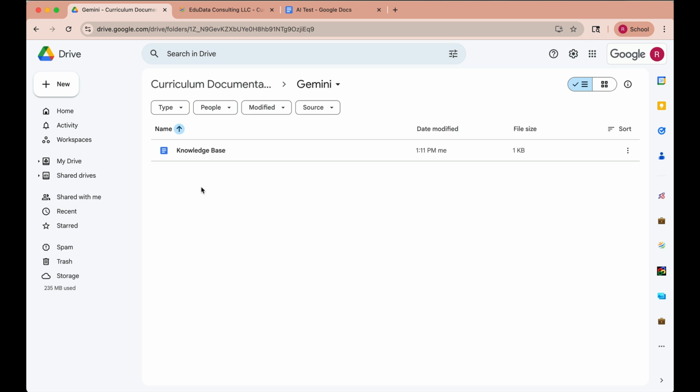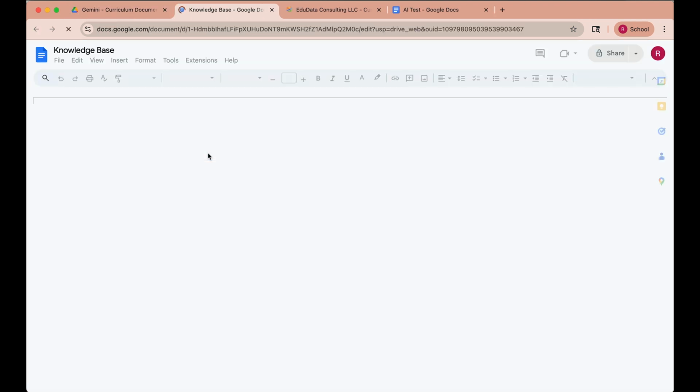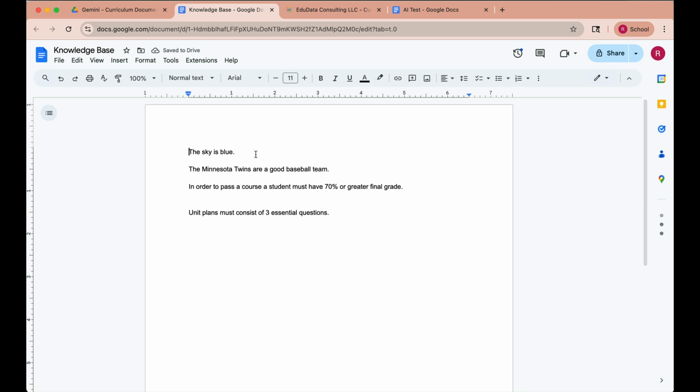So I've loaded a sample knowledge base just with some text to kind of illustrate how this would actually work. What the add-on will do is take every file in that folder and create a giant context for which Gemini should respond to, including the active document, which would be your unit planner.